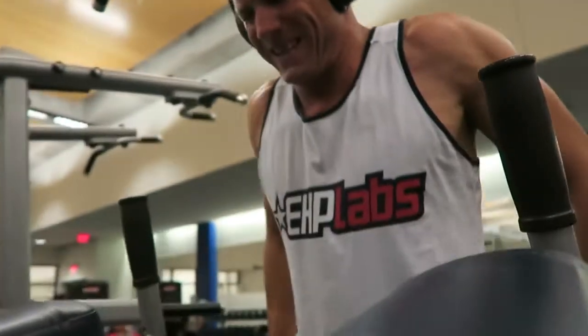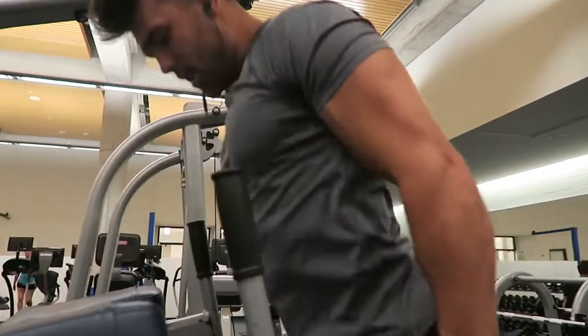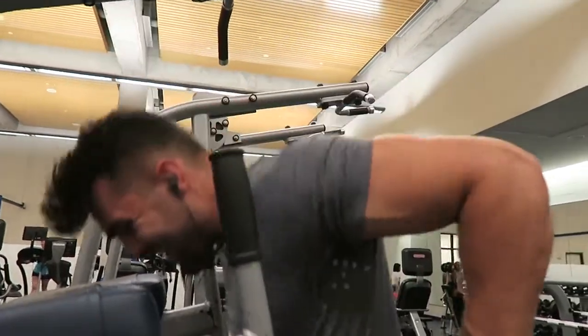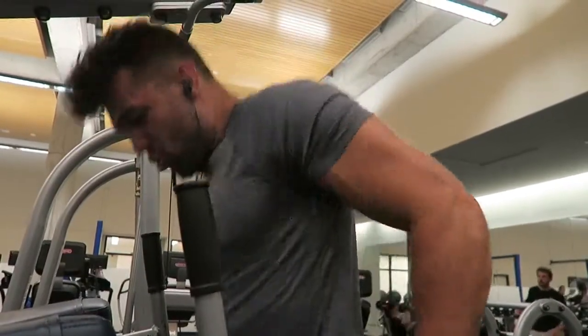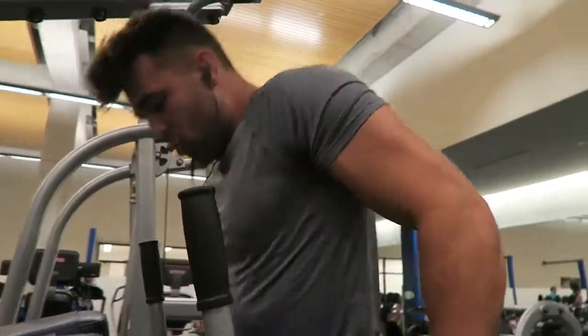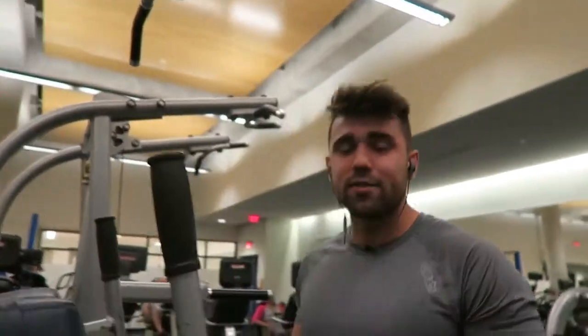Let's take this challenge together — let's crush it. So that's a wrap, guys. Number one in the books. Let's get some food, let's fuel up. We're going to Salas right now. We're aiming to get about 40 grams of protein — we're trying to eat well, get a lot of veggies.